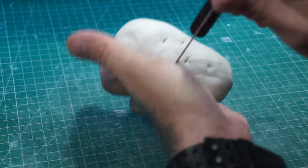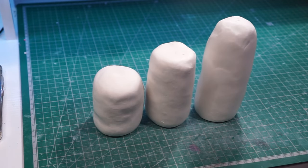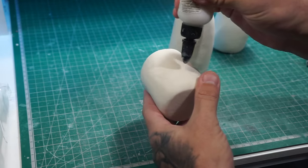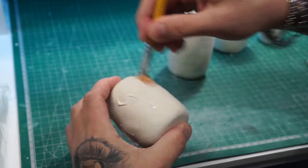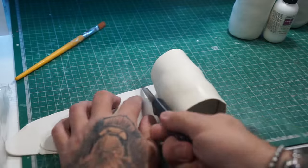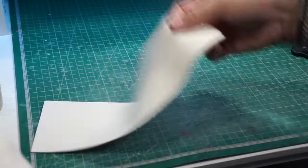We're going to stab a few holes into it to get all the air out from underneath, because we want to minimize the amount of cracking. We've now got our three cylinders out of the oven and as you can see there are a couple of little cracks that have appeared, but we're going to cover them up by using some liquid clay — get that smooshed in there, get the old paintbrush out, before we get another layer of clay over the top. We just rolled that out in the pasta machine and smashed it in there.